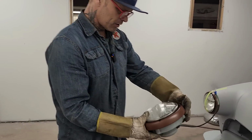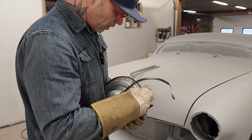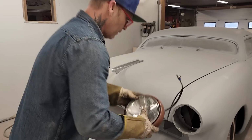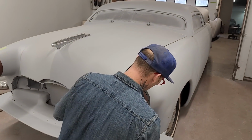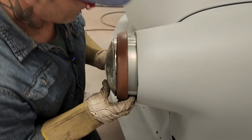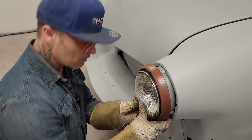All right, all I did is put the headlight up and made it look right. This clip on the top and the screw at the bottom, I'm feeling I'm going to want to take that piece off there, I think. Didn't have to dig that out. Oh, that was already there. That looks okay. It doesn't.